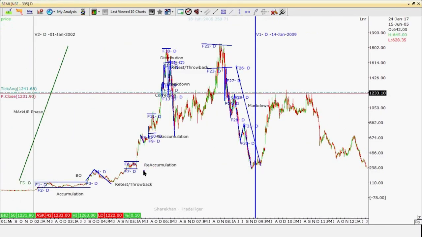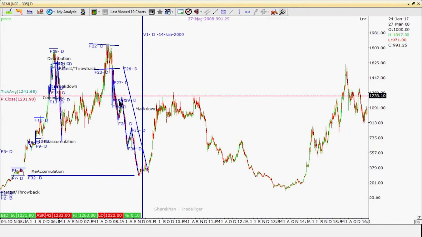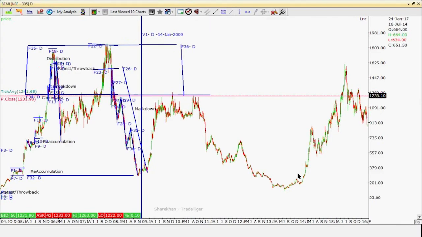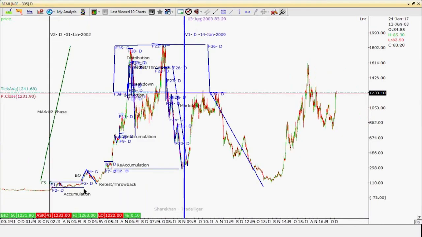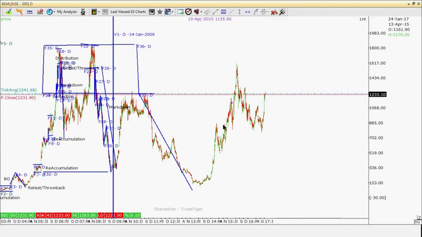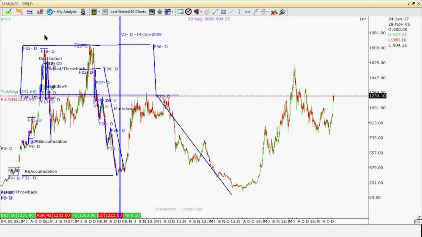So similarly, short positions are preferred when the broad market is in a markdown stage. So when your trend is down and the stock is in a downtrend, what do you look to do? You look to take short positions, because if you're taking a short position, price is going to move further down and you're going to end up in profits.